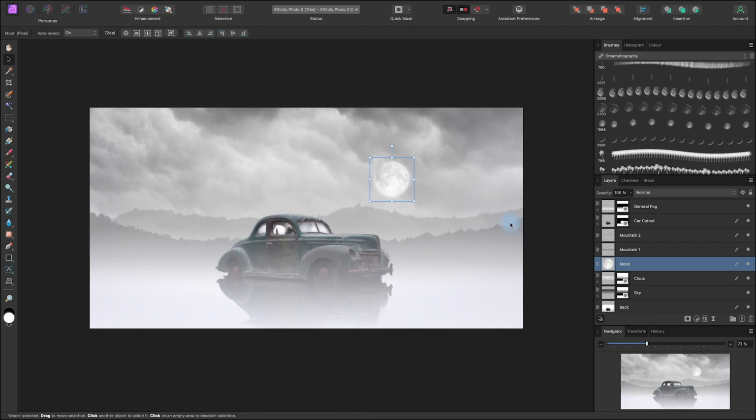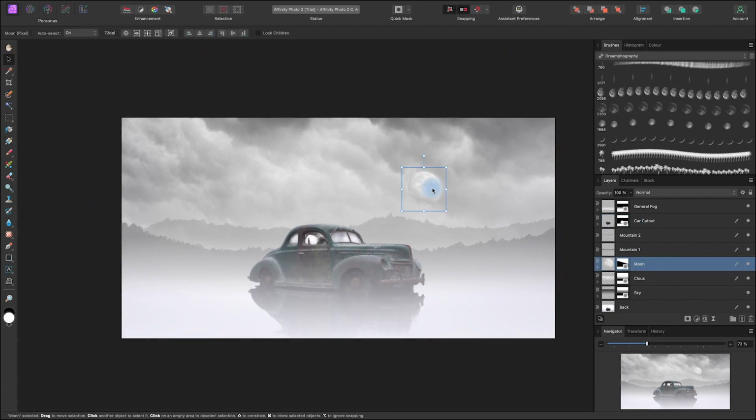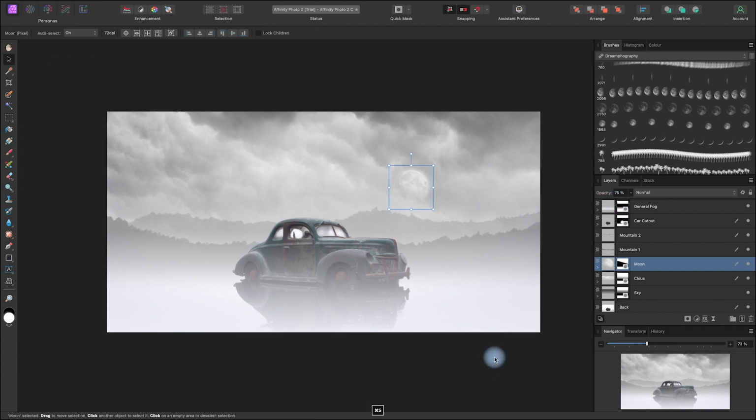But of course, the clouds should be in front of them. So again, just a layer mask, gradient tool, and let's say from here to here, just a tad. I'm gonna move it a little bit lower, maybe about there, and just lower the opacity a little. Going to save.